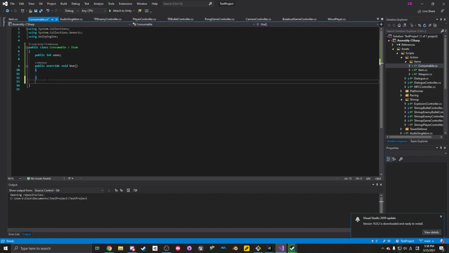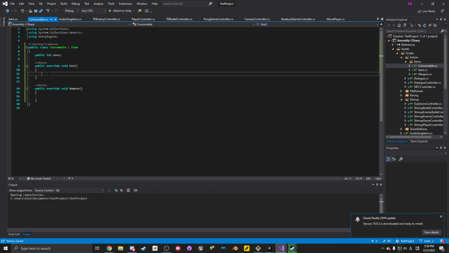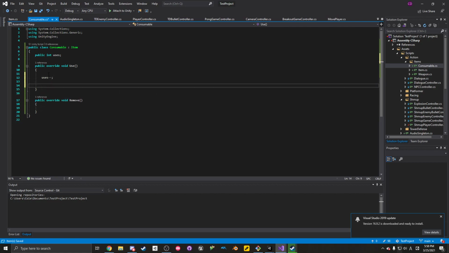So consumable is going to have use and remove. We'll do uses minus minus, and we'll say if uses is less than or equal to 0, then remove. Remove is just going to go to the player's inventory and remove this from it, which is probably going to be a list of items, which we'll set up in a minute.